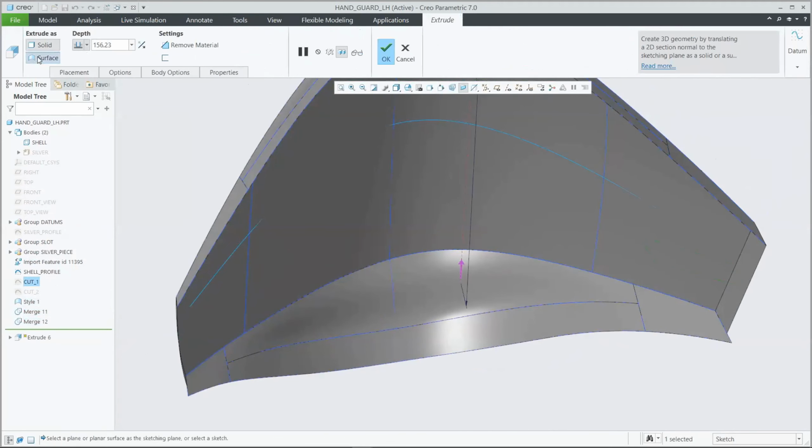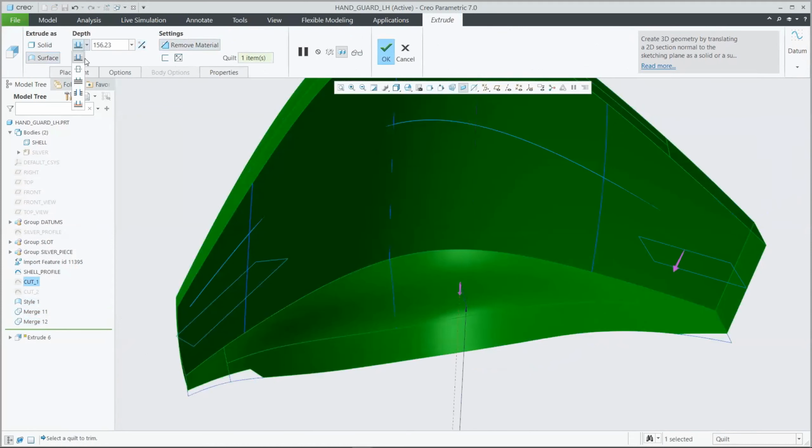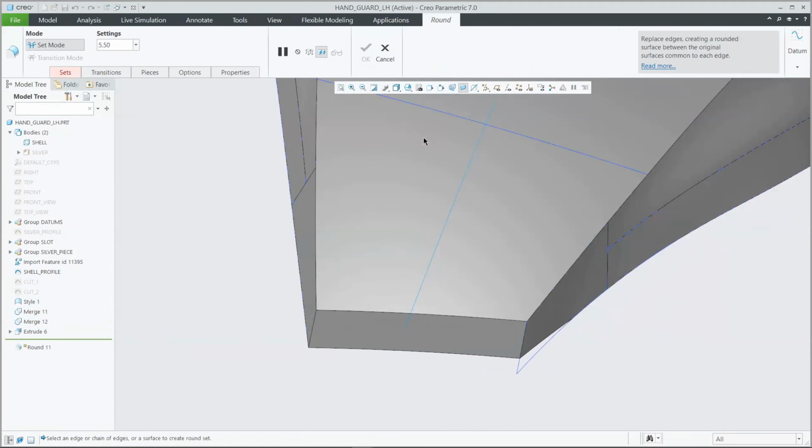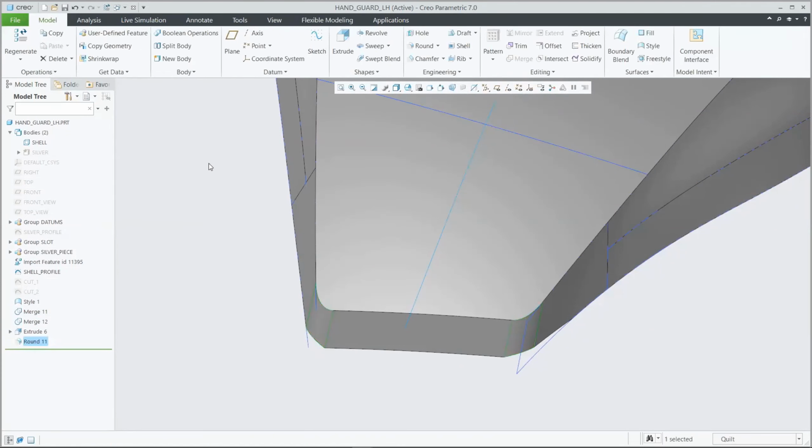Now, in this case, we have these little edges at the back that we might want to remove. So I've just made some simple extrude sections here and say I want anything that's inside of that to be removed, and clean that up there. We can also start rounding off any of the edges that we might want. So if we want to clean that up a little bit, we can smooth this out, give easy transitions, anything like that.